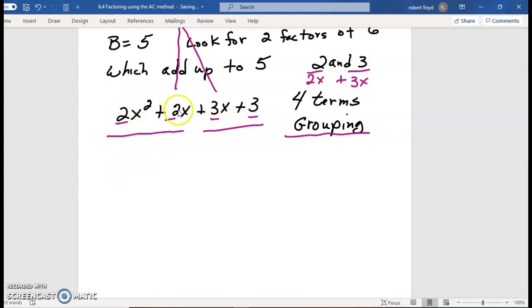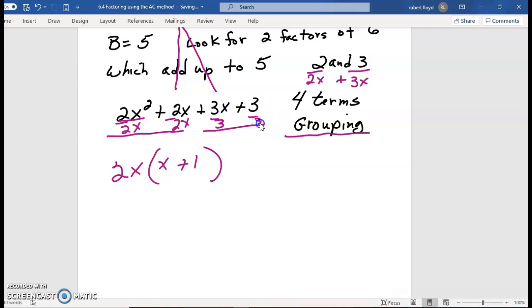So here we can take a 2 out for the number, and they each have a variable, so we can take the lowest power of the variable, x, and then in parentheses goes what is left after we take a 2x out of 2x squared, we end up with x. We take a 2x or divide by 2x, and we get 1. So that was our first set. Now we factor the second set.